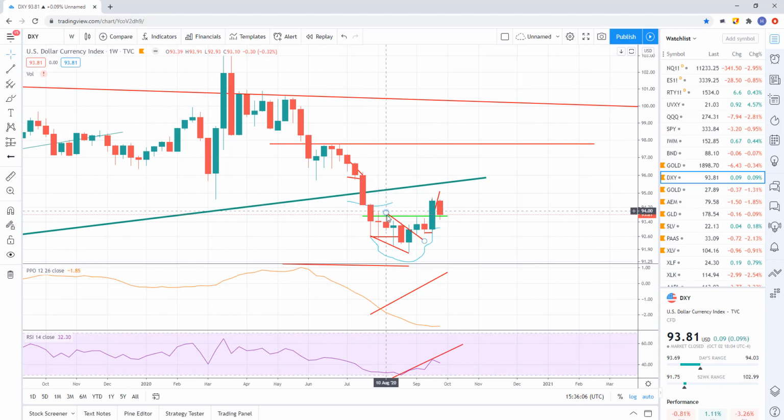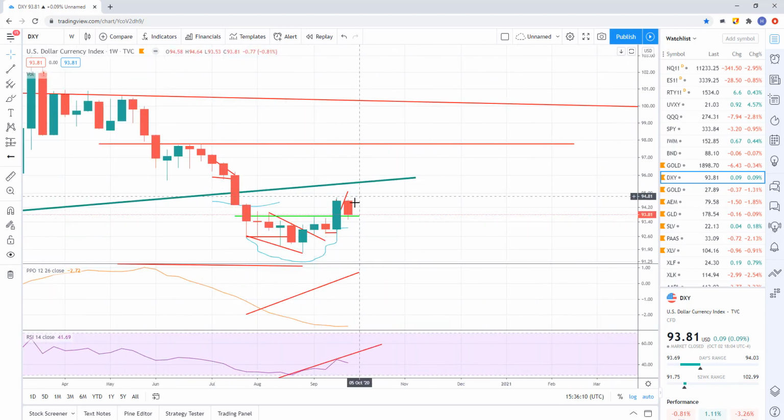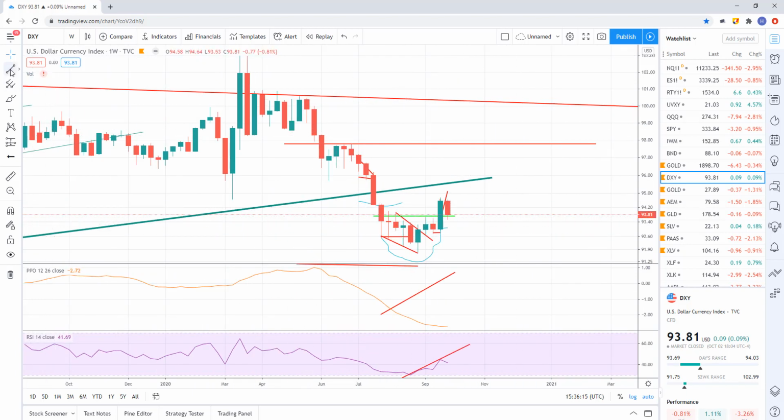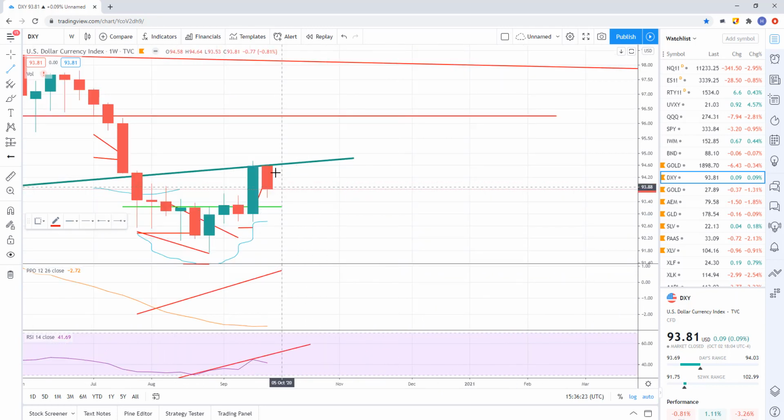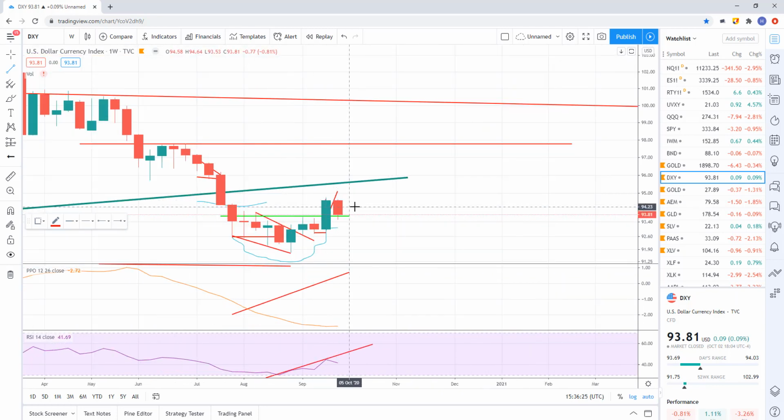We broke down and we're coming back in for a back test. This is a rounding bottom pattern is what this is doing. Now it could form a cup and handle because we're starting to kind of pull back right here, but basically you get this rounding bottom, and then maybe you make this handle where it just kind of consolidates slightly, can kind of work its way a little bit lower, and then you break higher and do the back test.